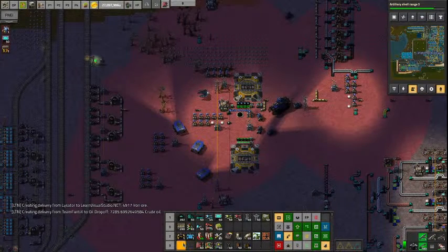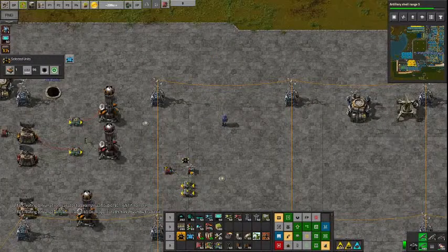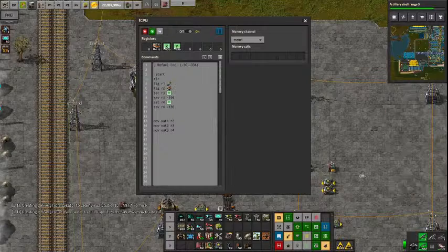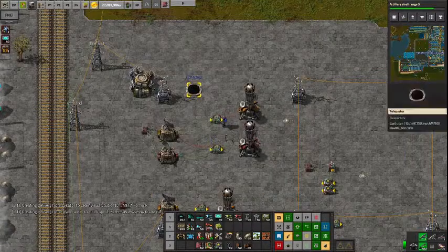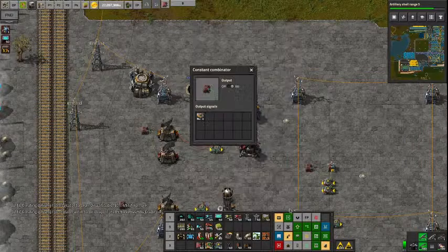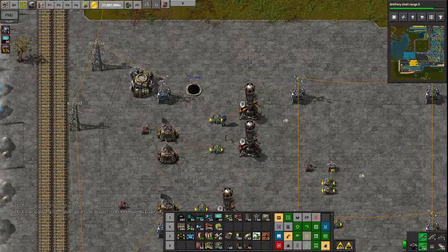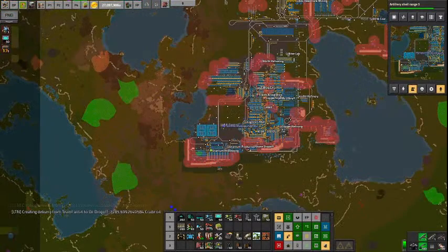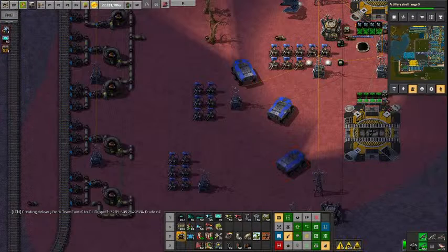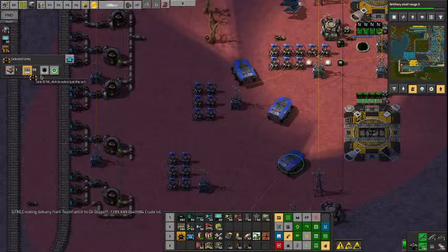You know what? Hold on a second. ID 1. So if you want to change the ID, of course, it's going to be pretty easy. Just change the coefficient. And in this case, I'm doing it from the constant combinator, so I knew for sure which one it was going to be. Okay, so now we're going to be moving something from a location that we know, provided the AI is turned on. The AI is turned on.